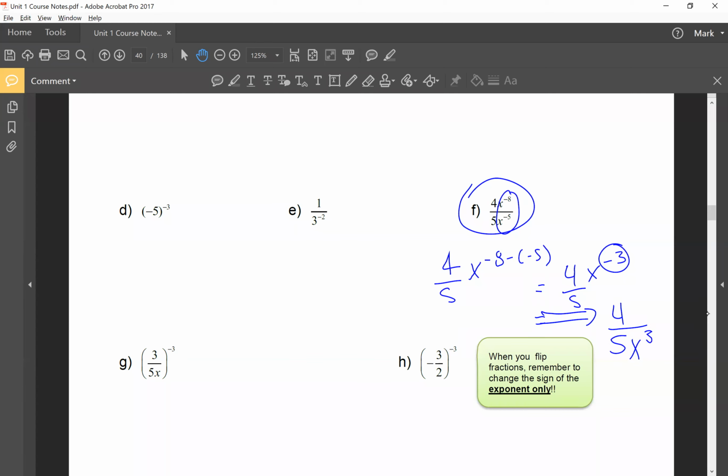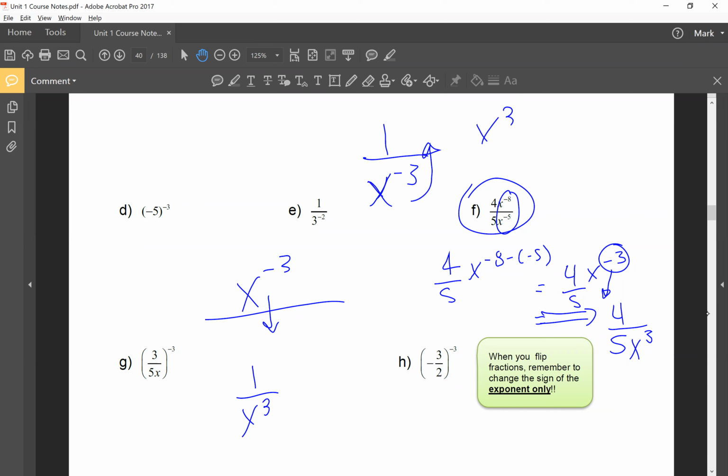When I move the exponent to the other side of the fraction, like when it crosses the fraction line, it turns positive. And that's a good way to think about this. It doesn't matter where the number is. So if I had x to the -3, if I move this across a fraction line, it turns positive. And it could be for an exponent on the bottom. When I move it across that line, it becomes positive. So anytime you cross an exponential number across a fraction line, it changes its sign. It becomes positive or negative.